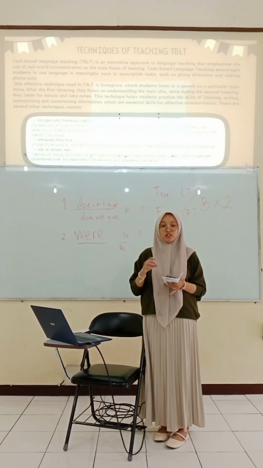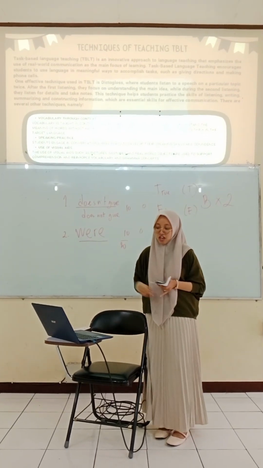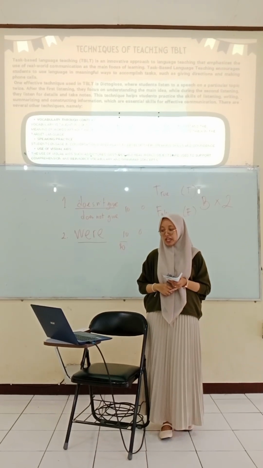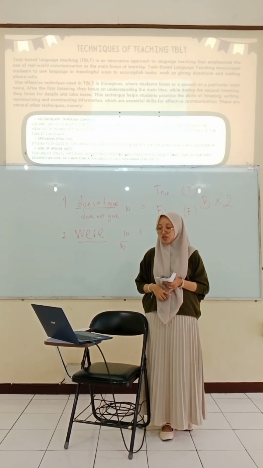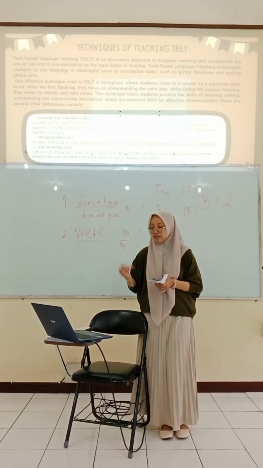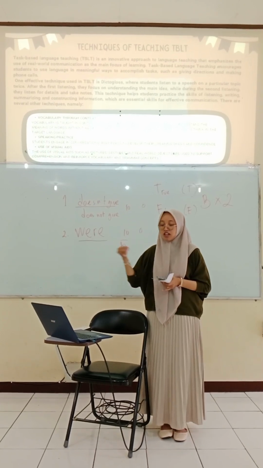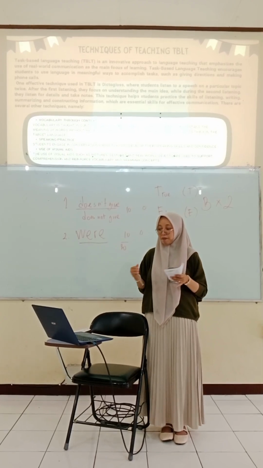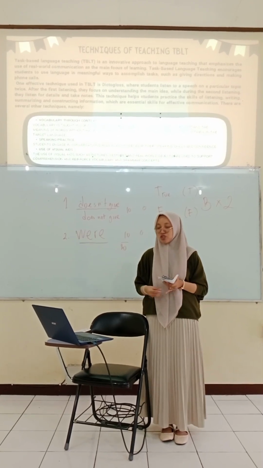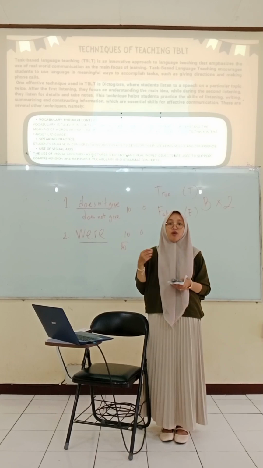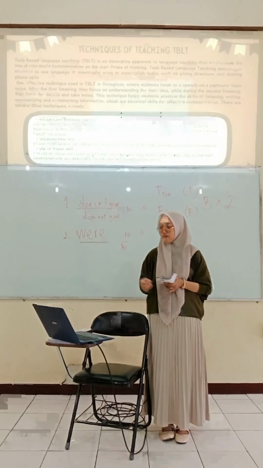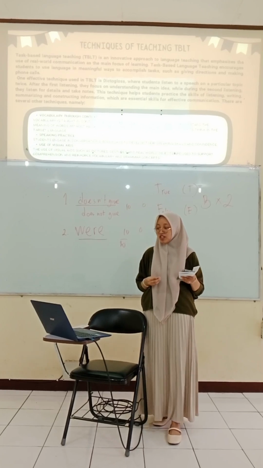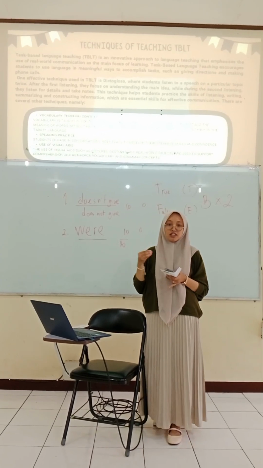And there are several other techniques of TBLT. The first is vocabulary through context, the second is speaking practice, and the last is use of visual aids. Vocabulary through context is taught in context using objects to help students understand the meaning of words without having to translate them. And this method makes the students think in the target language.